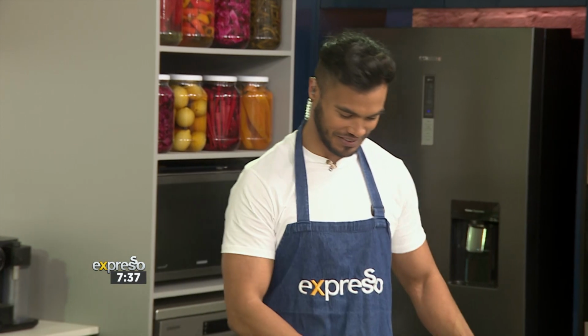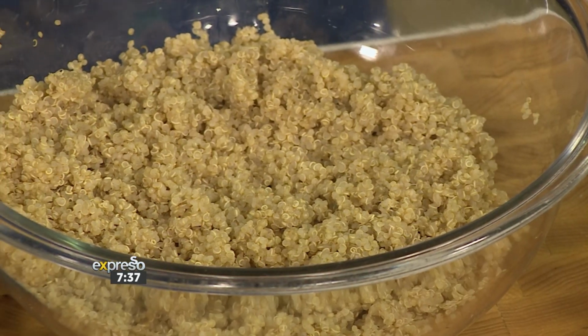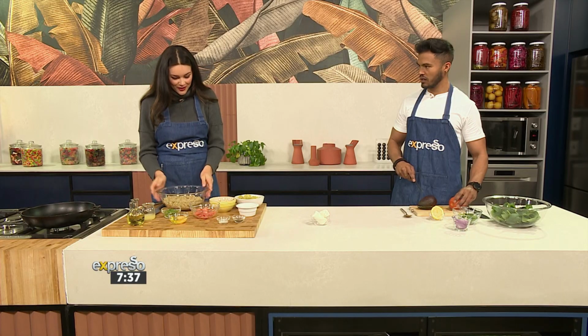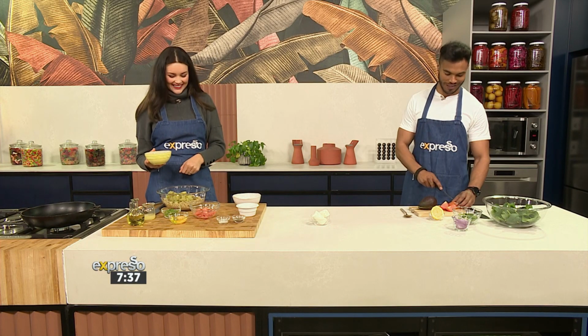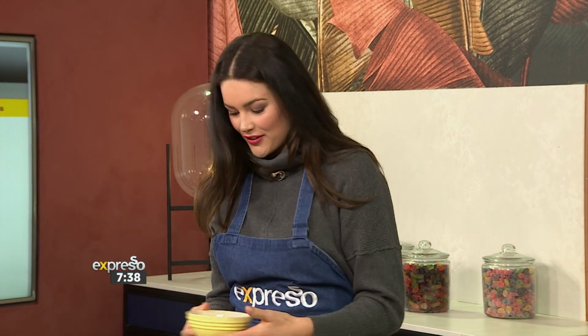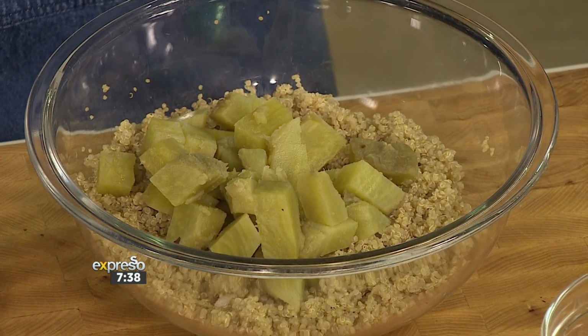Over here I have the quinoa. Instead of any starches, the quinoa is filled with protein. It's a good base, and a replacement for rice as well, for a low-carb option. Definitely. I like that, a nice complete grain. Then I pour in the sweet potato, which gives it a beautiful sweetness. It's a nice low GI carb too, so health-conscious, and it also binds the fish cakes. Of course, yes, that's right. Because we're not using a lot of flour here. Not at all. We've got some natural binding ingredients. Everything's natural. I love it.